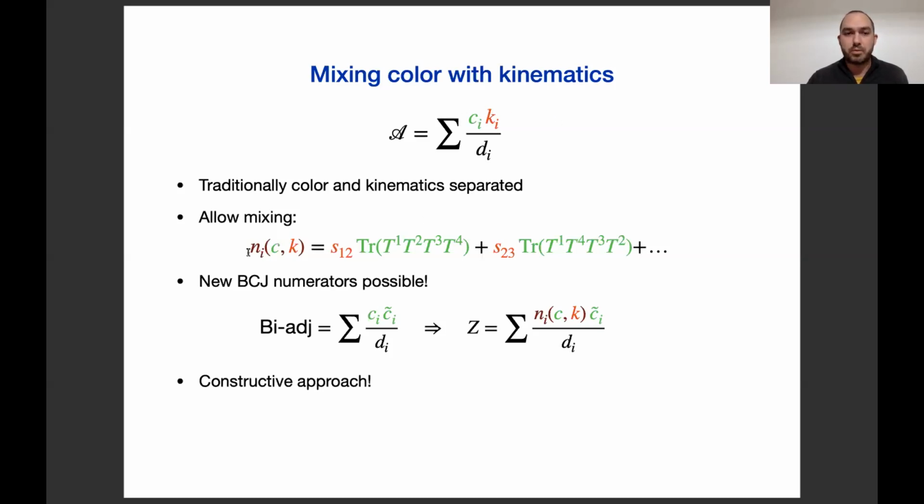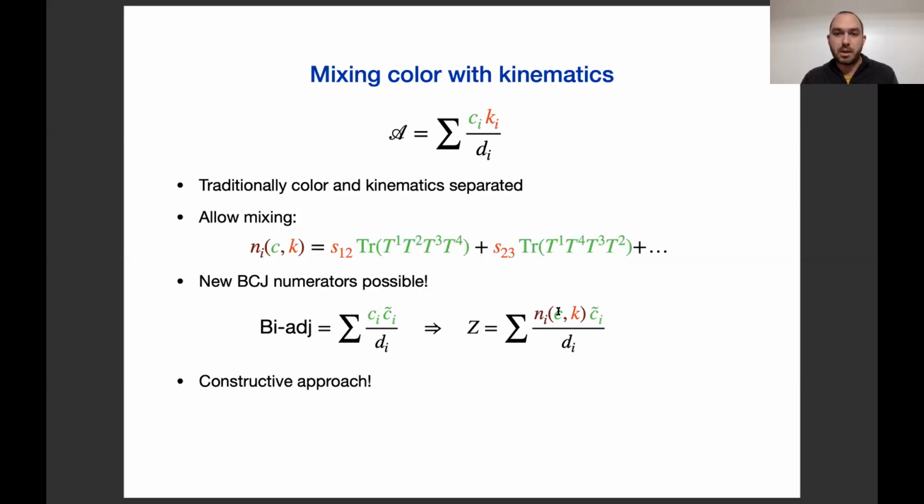But why not try the following very simple thing? Just take some numerator like this, which is now a function of both Mandelstam invariants and, say, traces, some random expression like this. And you find that you do find a bunch of new solutions for this type of numerators. And they're actually enough to get you all of Z theory. So you can upgrade your boring old bi-adjoint, which only has 2 colors here. You can replace them with one of these fancy numerators that now has some kinematics in it. You get some expression like this.